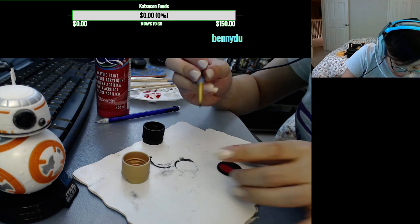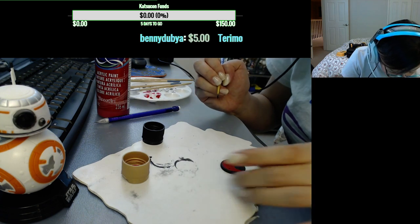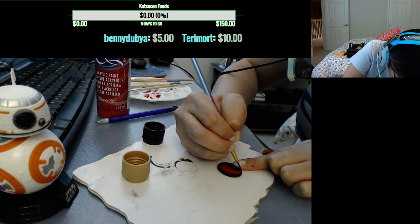The dots are the easiest part, which is funny. You're about to see it after I get this stupid part painted right. It has to look perfect.